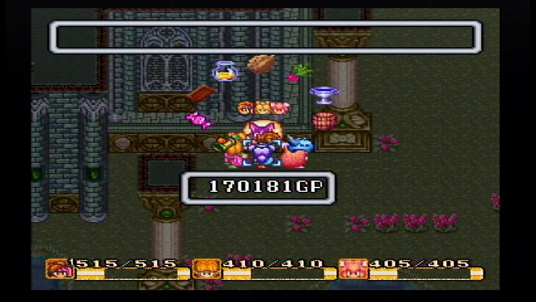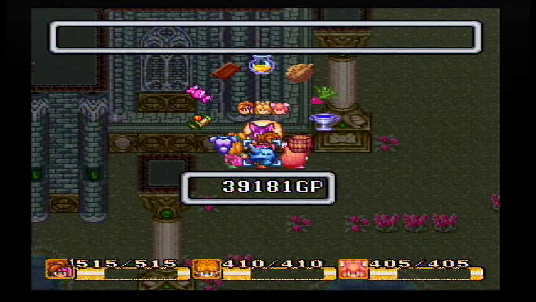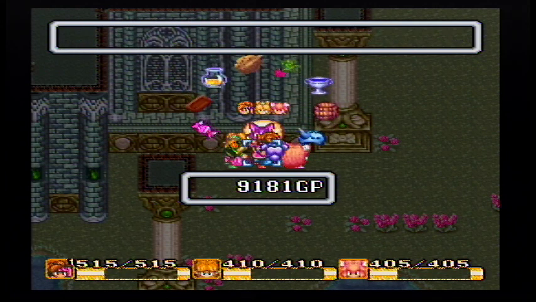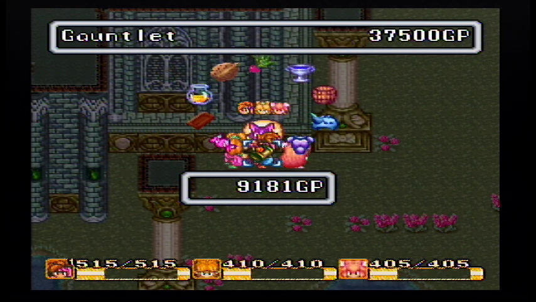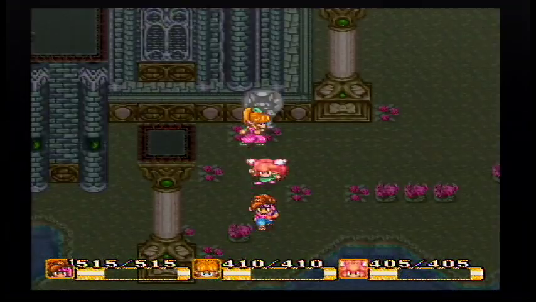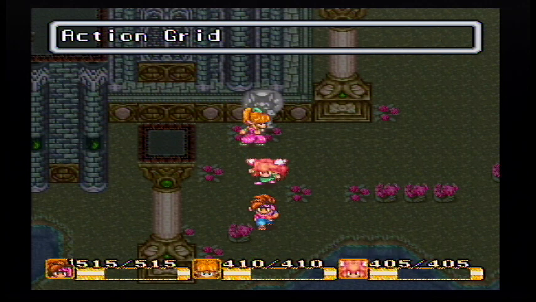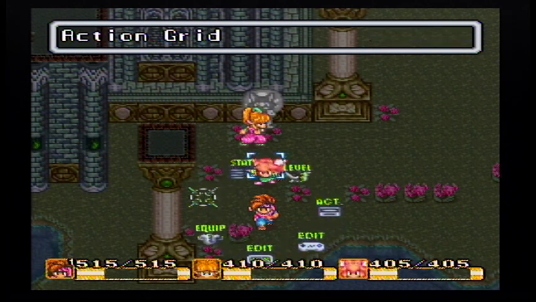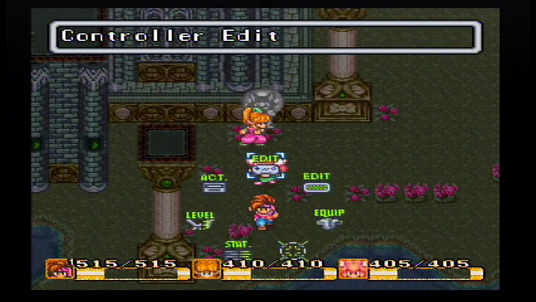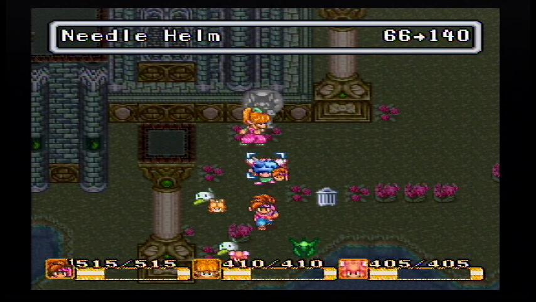One, two, three. Good lord. One. Son of a bitch. We're definitely gonna need that armor. We're definitely gonna need money before we go to Pure Land. We're gonna need that armor because Pure Land's gonna wreck our ship. Look at that jump.